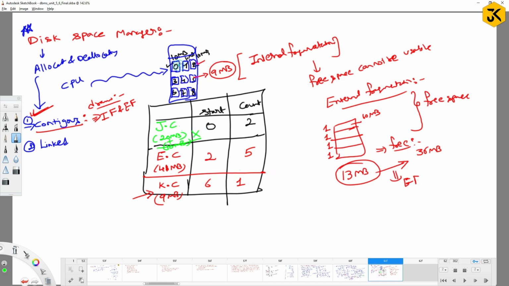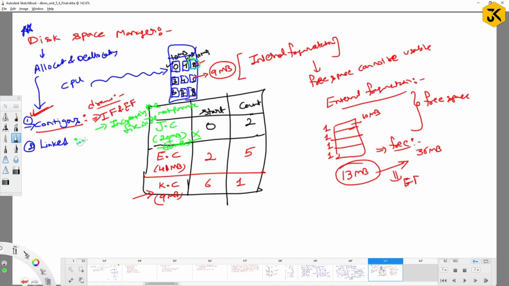So it has already occupied 2 locations. If I would like to place in the next location, this should be free. But is it free? No, it is not free. So I cannot increase the size of a particular file. So that is also one more drawback here. So I can say increasing the file size is not possible in contiguous memory locations.